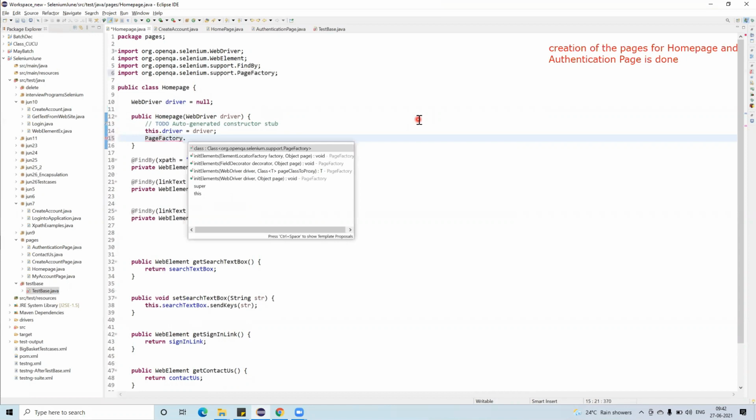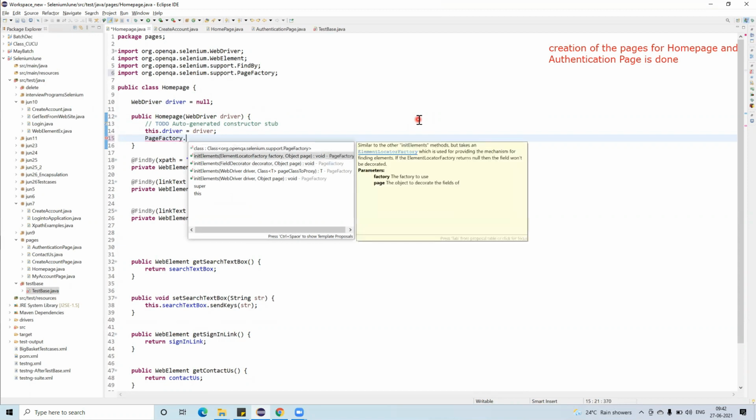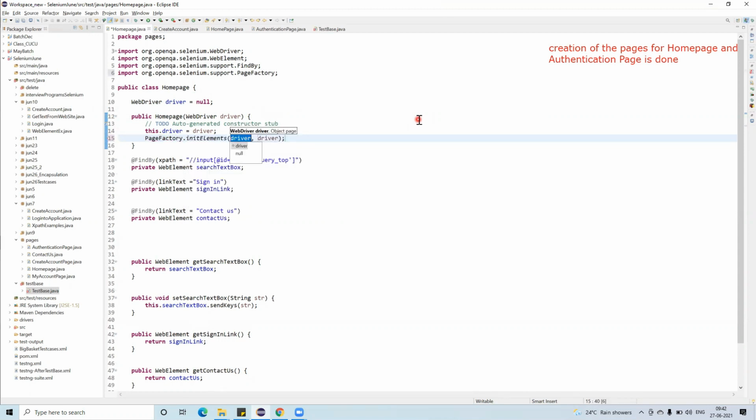Here we have initElements. Select initElements. Under this initElements, you have to pass two things. What are those two things? One is driver, and then comma this. Driver is already there, and here you have to pass this.